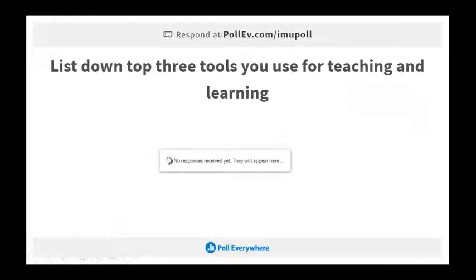You need to just go open a browser or use your smartphone. If you cannot use this poll, you can use chat also. Laptop is a tool, okay, that's good. But I'm focusing more on the software side, could be PowerPoint, could be one of them, right? But it's okay, you can write whatever your favorite tool is.